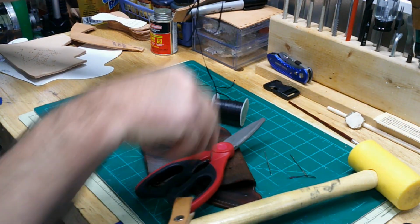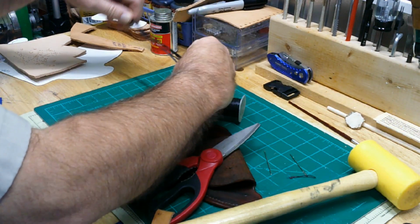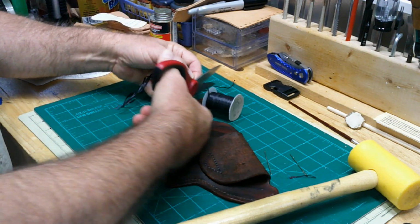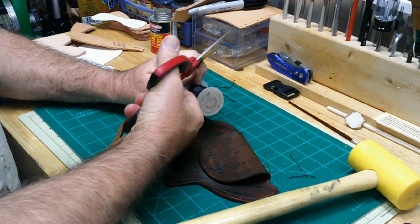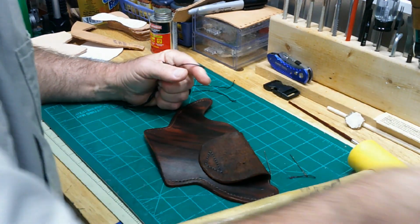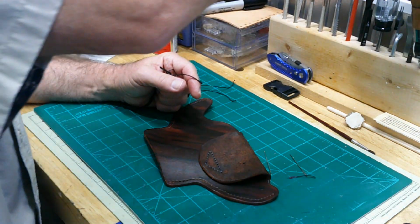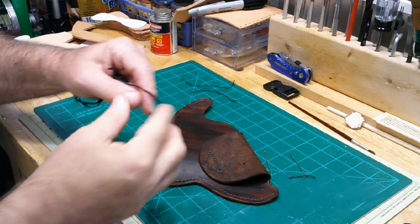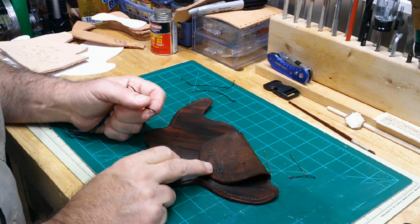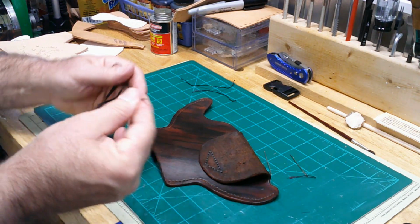The synthetic sinew is not that expensive. I'd much rather end up with that than being short. And if you're short, then that causes all kinds of issues where you have to restart another stitch, and then you end up with double the thickness of sinew in a certain spot, and it just doesn't look good.